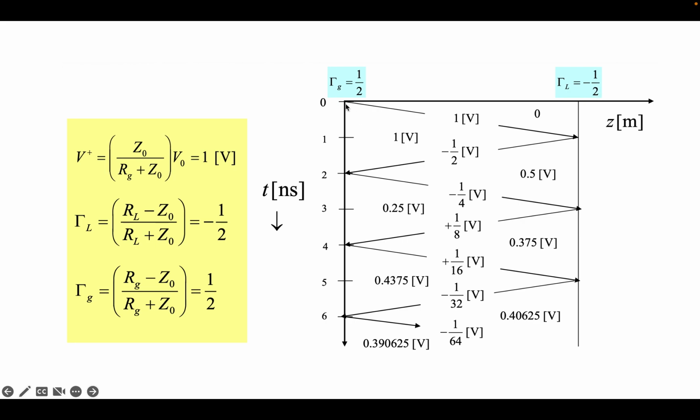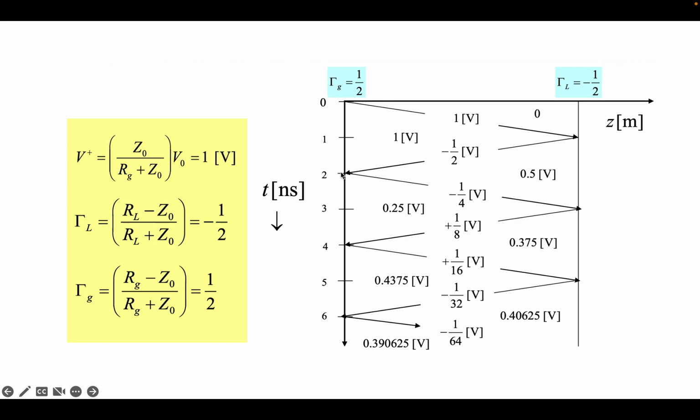Now, as you know, in one transit time the 1 volt will reach the end point, so it takes 1 nanosecond to reach from the starting point to the end of the transmission line. So here you can just draw the transmission line arrow from 0 to 1, which has a value of 1 volt. Now it will get reflected from here and the value will be tau L times the value which is coming here. So tau L times 1 volt will be minus half. So it has a value of minus half volt.